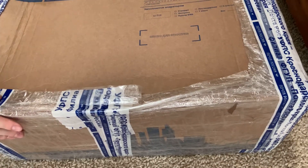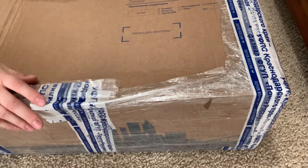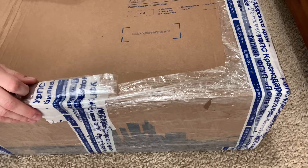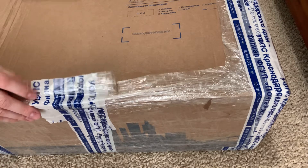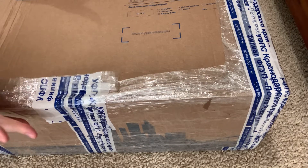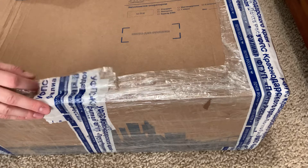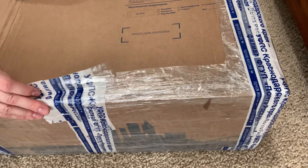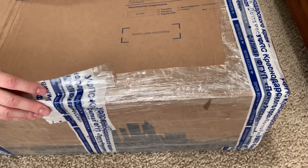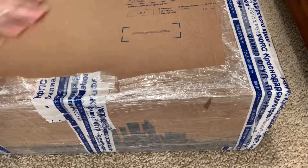Hello everybody and welcome! I've got a very special baby here — she came all the way from Russia. My dolly bestie found her; at first I was like, no, I don't need any more babies, but she kind of stole my heart. I've been waiting for her for about three, maybe a little over three weeks, but once she arrived in the U.S. I got her almost immediately. It took a couple weeks to get over from Russia and then it seemed to go very fast through New York, and I'm over on the west coast — so excited to get into her!